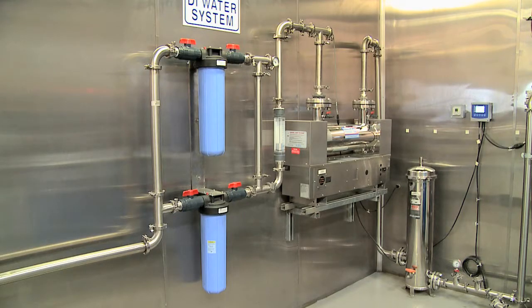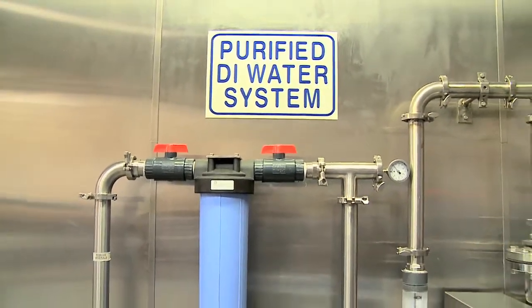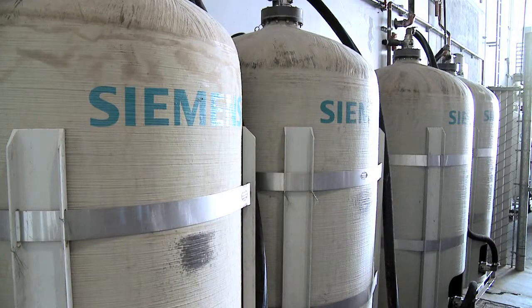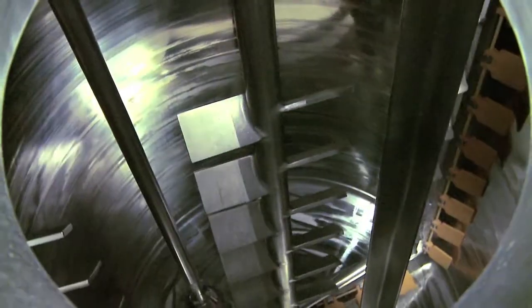Water is a big part of cosmetics, and the water we use here is purified water. What is purified water? Purified water is water you've taken 99% of the minerals out of and 100% of the bacteria out of — it's just super clean water. We do that through deionization, where we attract and remove all the minerals. Then we sterilize the water, then we use the water to manufacture the cream or lotion.